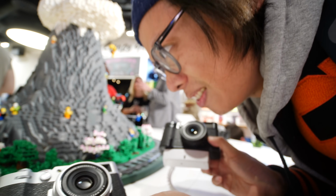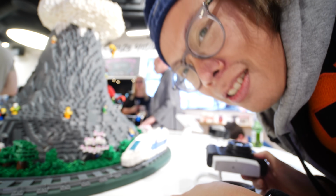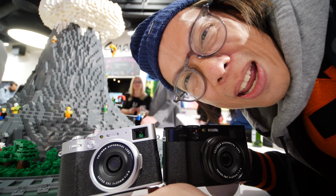They got a little Lego train. I don't think it's Lego. Oh, it is Lego. They got a Lego train there. Look. It's my thumbnail pic right here.